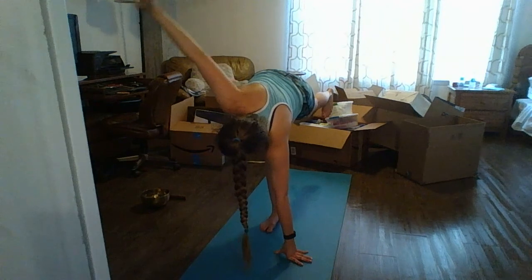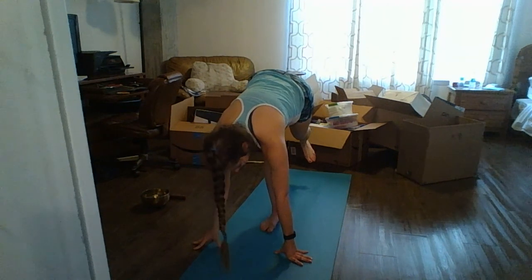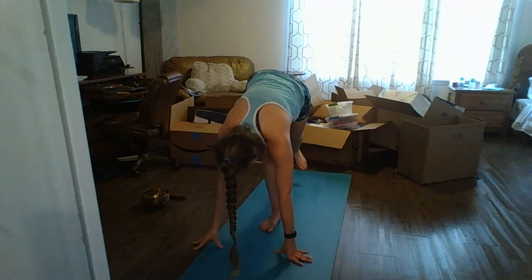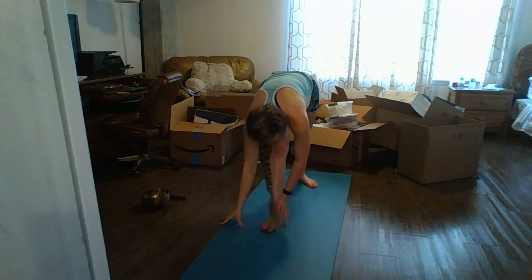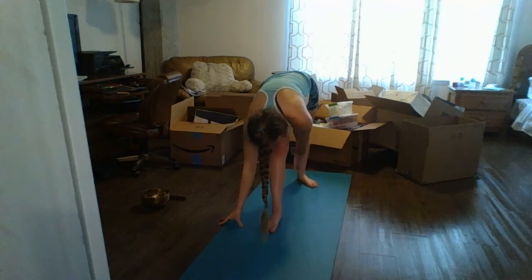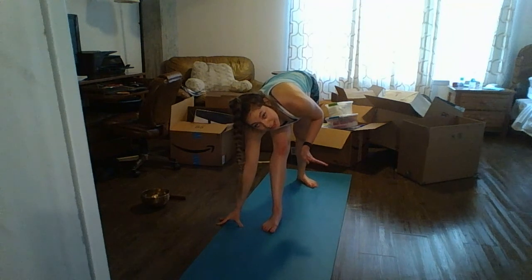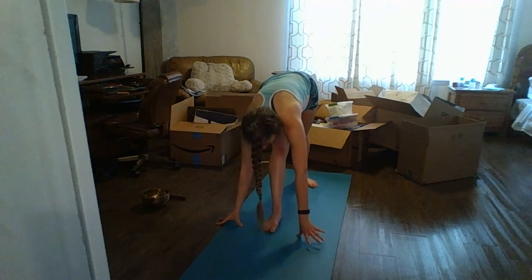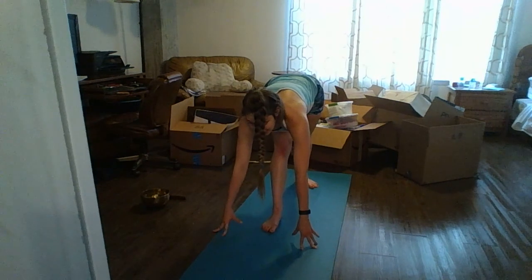Exhale, release just your left hand down to the floor. And bring the right foot about 3 feet apart from the left. Place it on the mat. Two ankles and heels in alignment. Back right toes spinning out at about 20 to 30 degrees. Both legs are straight. Inhale, lengthen through on your fingers.